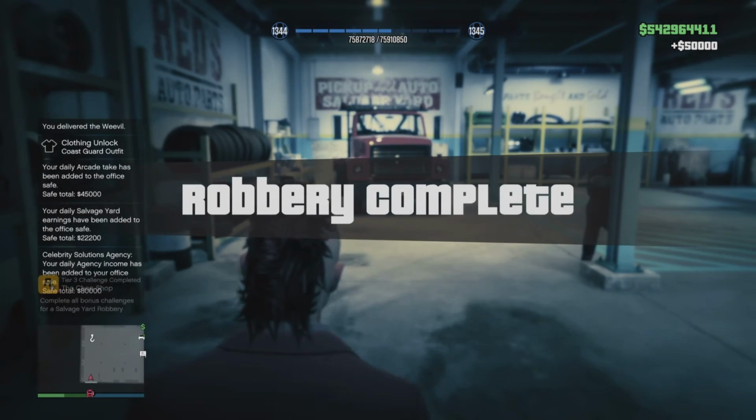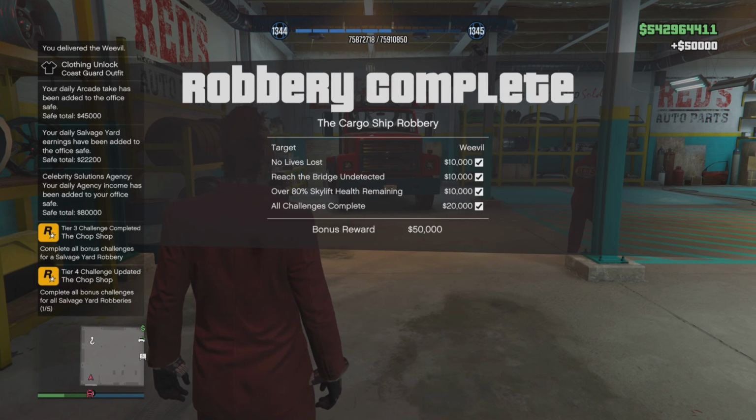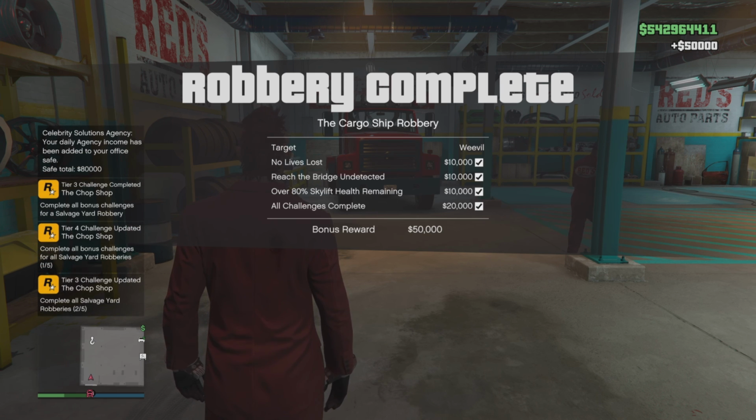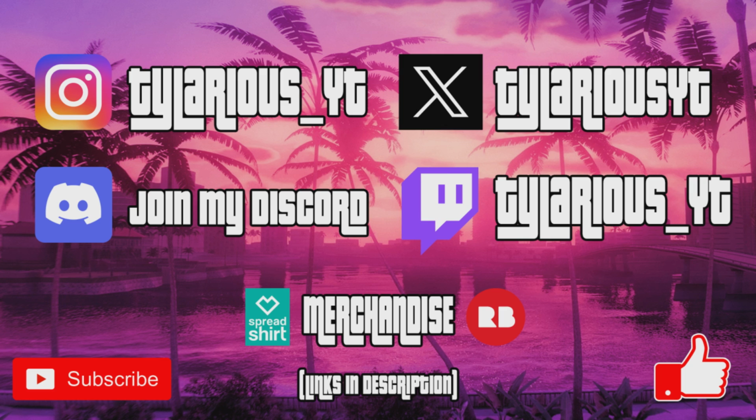And then these are the requirements to get your $50,000 bonus. No lives lost. Reach the bridge undetected. Over 80% Skylift health remaining. And all challenges complete. There you go. Got the 50,000 for doing the mission for the first time. 50,000 bonus for completing the bonuses. And then we can go ahead and sell the vehicle.